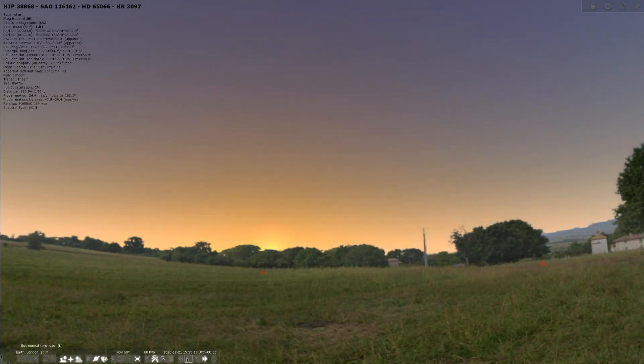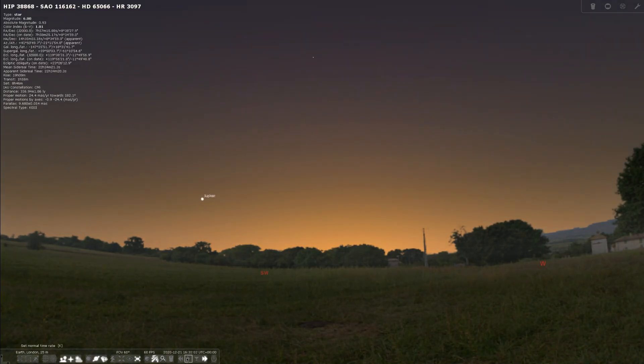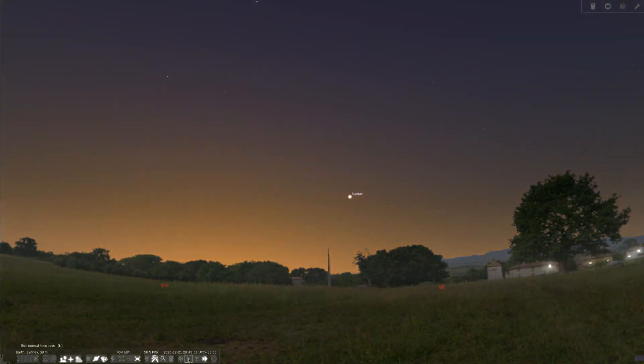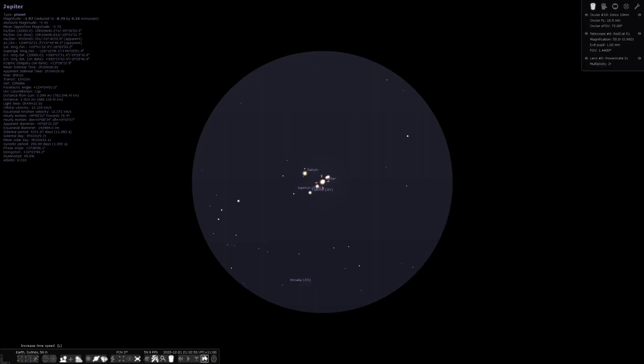Here you can see a simulated view in Stellarium from both the northern and southern hemispheres. If you are using some light optics to help you view this event, you can use the same techniques as the unaided section to find Jupiter and Saturn. Depending on how much magnification your optics give you, you should be able to see some shape to Saturn — it will appear oval rather than completely circular due to its rings. You should also be able to make out Jupiter's four brightest moons, called the Galilean moons. With 50x magnification through binoculars, you can also potentially make out two of Saturn's moons, depending on how dark your skies are.